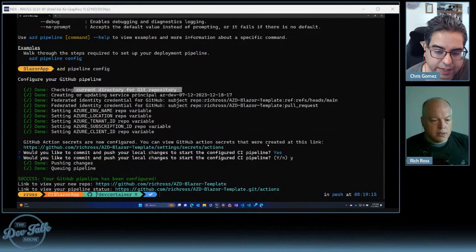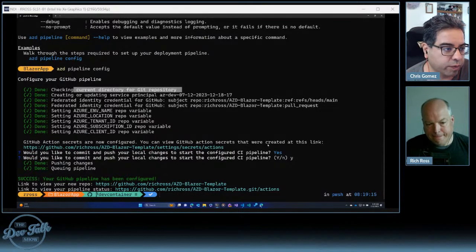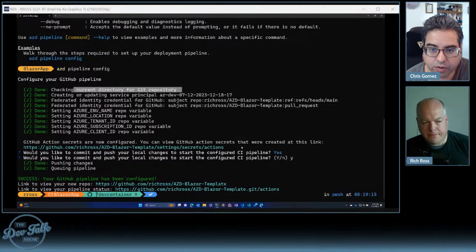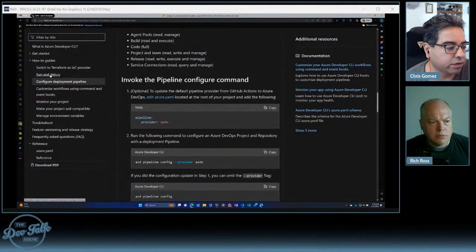Exactly, exactly. If you did an azd init, kind of the whole end game of this, then it would do all of these things. It would say, hey, I'm going to make a private GitHub repository for you. I'm going to push the code there. I'm going to set up the Azure Service Principal so that GitHub Actions can use this, and then use that stuff we just talked about, workload identity federation, to allow that to happen. Whereas in Azure DevOps, there were a lot of other extra steps, creating a personal access token and some other things too, it looks like.